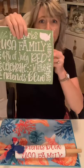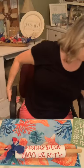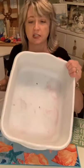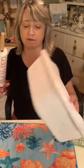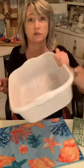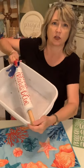And I just pushed the chalk paste through the holes on the stencil, pulled it up, and then, this is a trick, I just used one of my tubs that I usually wash my stencils out in. I have like 4 or 5 of these and they all look terrible because I use them. They're from Dollar Tree, they were $1. And then I just put my rolling pin, kitty corner or catty corner, or however you say that, in my little tub, so that it could dry and I wasn't gonna mess up my stencil. And that's it, super easy.